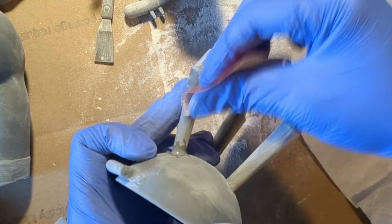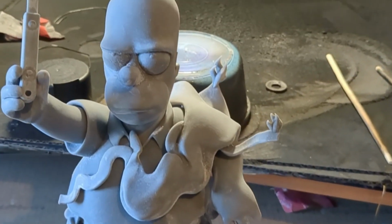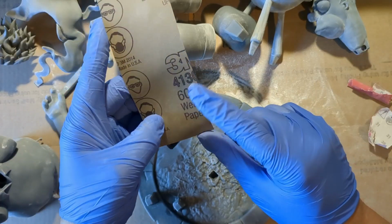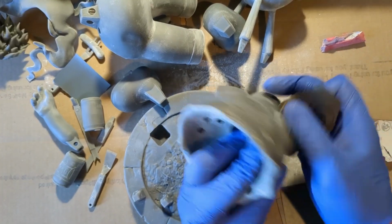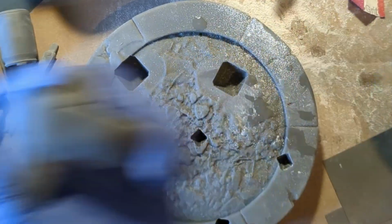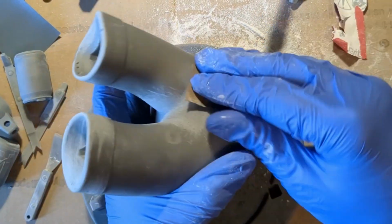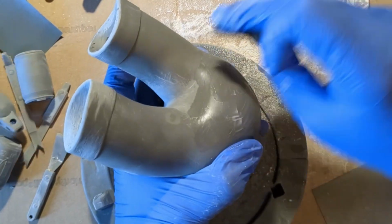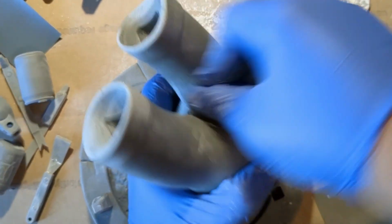But I did say that this was going to be a 2-step process. Now I need to go back over everything I sanded with 600 grit to smooth out the deeper scars left from the 120 grit. Thankfully, this will take less time if you add a touch of water to the mix. Not only will it keep the dust down, it'll also keep it from clogging the grit on your paper, letting you do more faster. I just had to be extra careful around the leg.